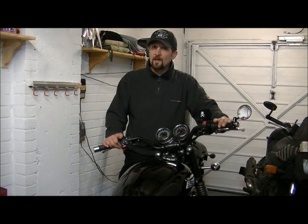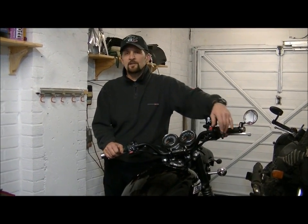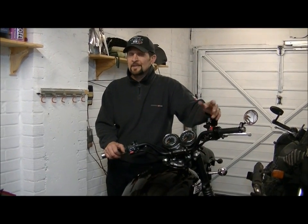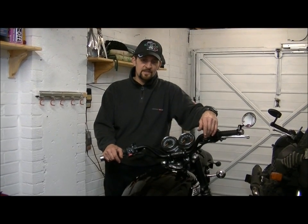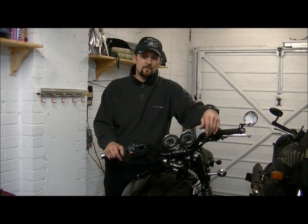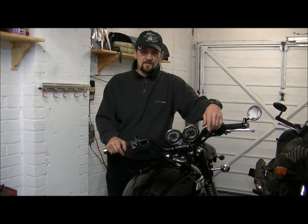The Triumph is pretty much in the road. We didn't get a chance, did we, to go out last weekend. It closed in. The weather dumped on us and we didn't get to film any rides. But we're going to have another go on Sunday. We're going out to the Harley Davidson dealer in Southampton, and then we're going to go from there out to the New Forest for a little ride, so we should be able to get some good ride past stuff and give these pipes a good blotting.